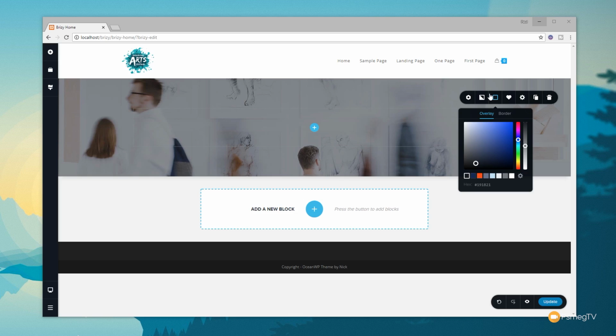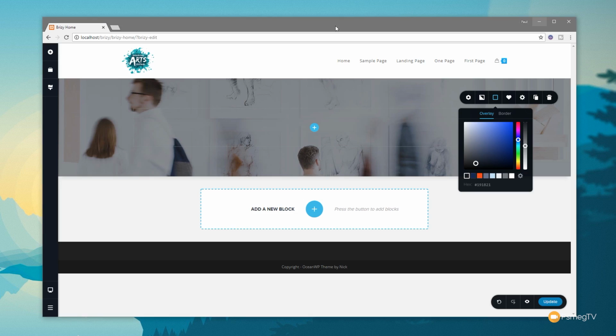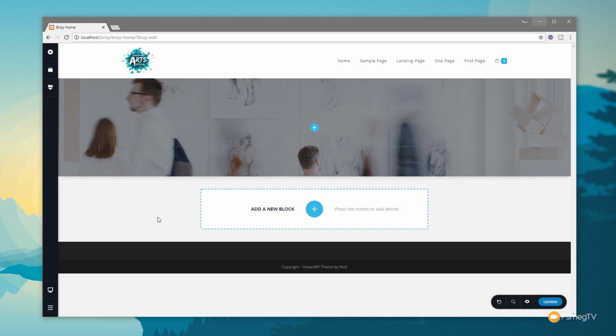Now, speaking of text in Brizy, it works slightly differently to what you might be used to with other page builders. If you've ever used something like Microsoft Word, you'll know you can create styles in there and apply those styles to anything you want on your page. And then if you edit the style, everything that uses that style will reflect those changes. You can do the same thing with Brizy. So before we start putting any headers and things like that in there, let's take a look at how we can set some things up. We can then reference those at any point and make changes.